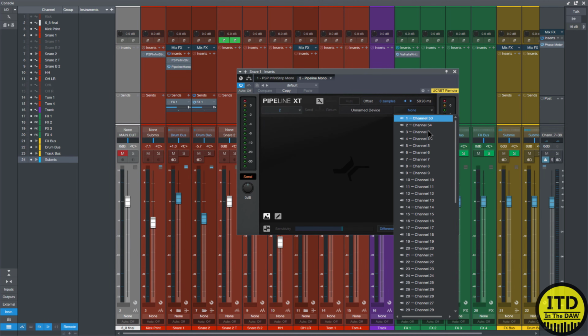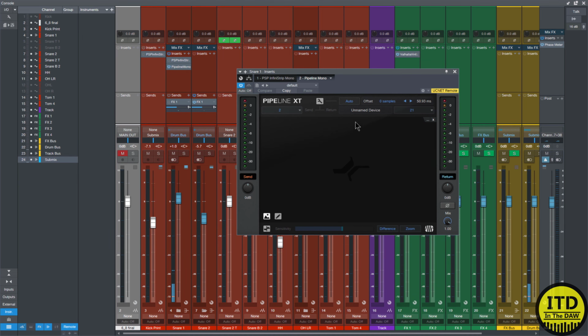Now, if you have a 2-channel interface, you're only going to have 2 channels to return to, and you can choose which channel you want to use. So that is dependent on you and your setup. For me, since I have a bunch of stuff set up into my patch bay, I have to choose channel 21. And already you hear my voice, right? So now if I hit channel 22, boom, it's nothing.